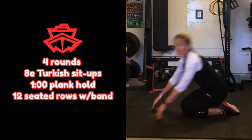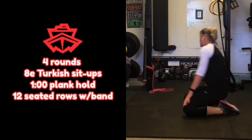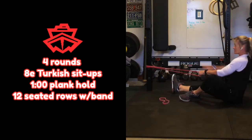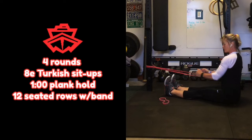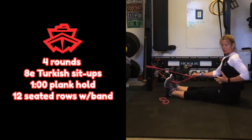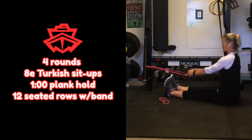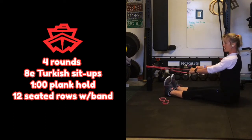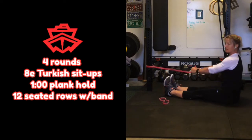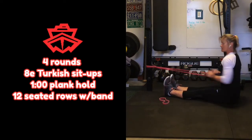All right, and then the final movement in your strength is going to be 12 seated rows. So if you've got a long band, right, band around some kind of a support, and when you're rowing, think about, instead of just rowing towards trying to get the band close to you, engage the muscles that you're working first. So think about keeping your shoulders down, but squeeze your shoulder blades together to initiate. So squeeze your shoulder blades together, keep your shoulders down away from your ears, row in, and then extend all the way out. So a lot of times we just think about, all right, we're going to row in, right?